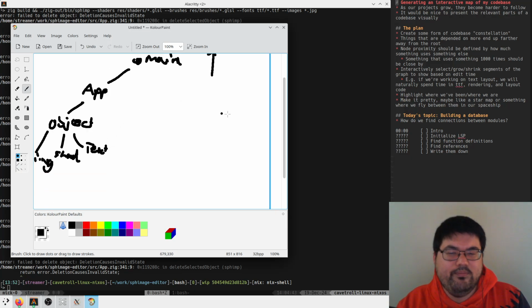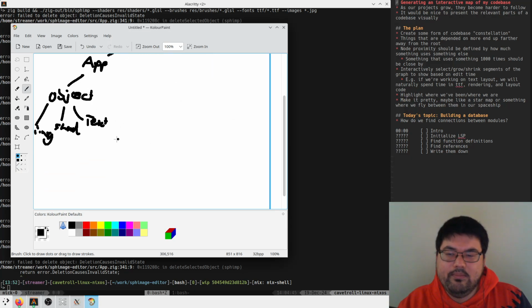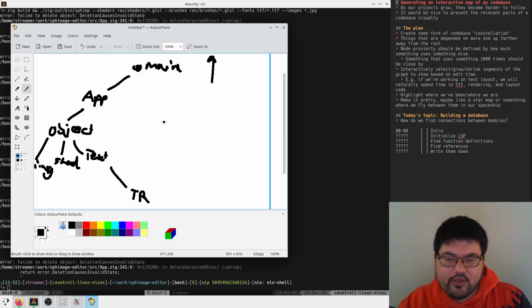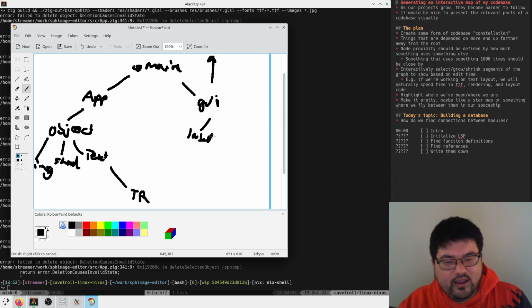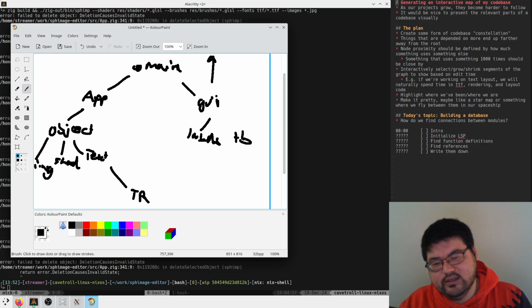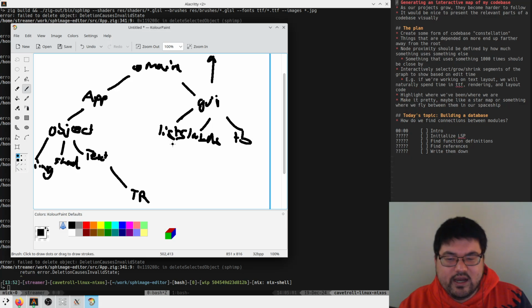Then down here, maybe text uses the text renderer, right? And on the other side of the tree, we have GUI, and GUI maybe references labels and text boxes and lists, I don't know. And all of these guys also look at the text renderer, right?